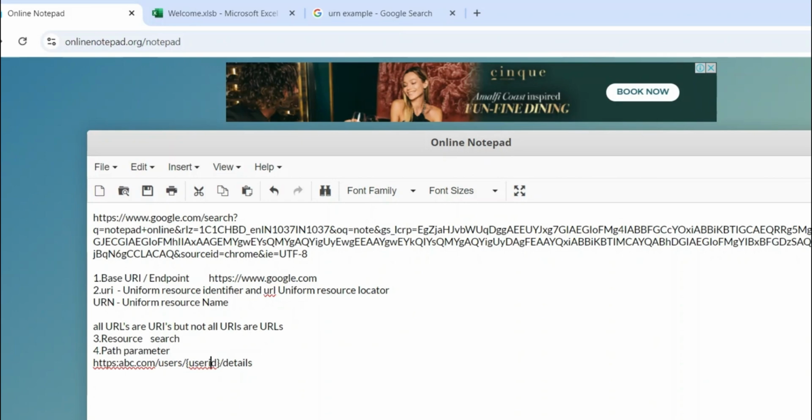So what is the use of the path parameter? We use path parameters for identification. Path parameters are typically used to uniquely identify a resource within a collection. For example, in this URI we are finding a particular user ID. There are multiple users, and I want to find the user with user ID 123 and get the details of that user. Basically, I'm putting a filter. We are using a uniquely identifying value to find a resource within that collection.